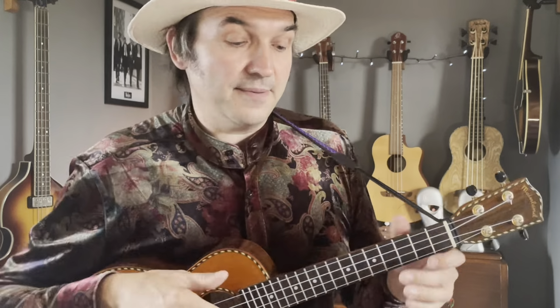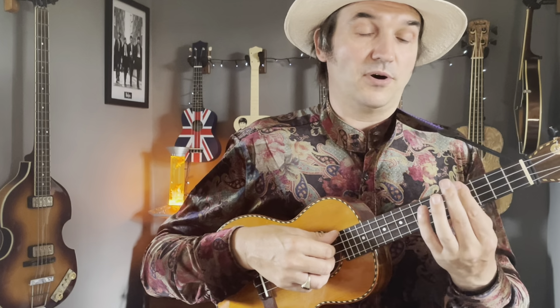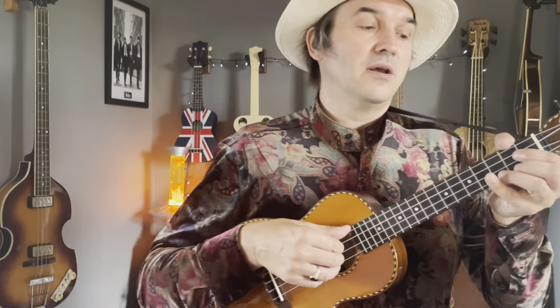So as I said, it's probably more similar to the way George played it on his acoustic guitar, albeit he'll have played it with a capo on the fourth fret using the D chord, or the G chord on the ukulele, obviously. On a guitar, it's D chord. And with the capo on the fourth fret, it will have been in the key of F major. But as I say, we're in the key of G.